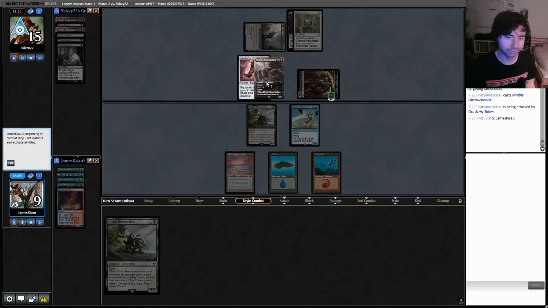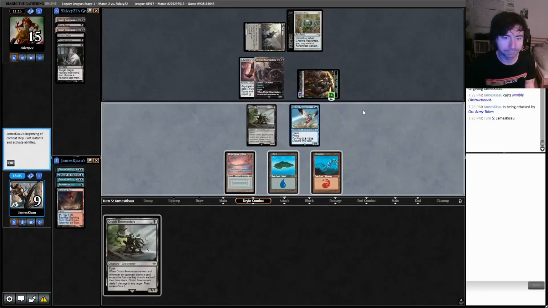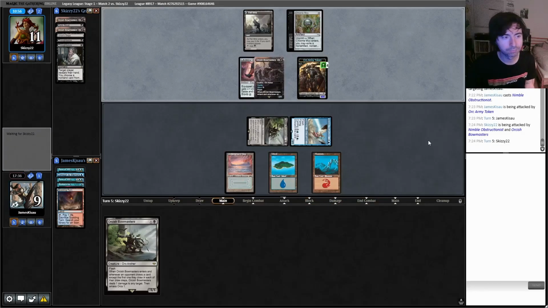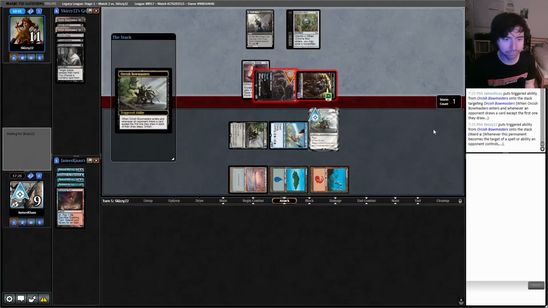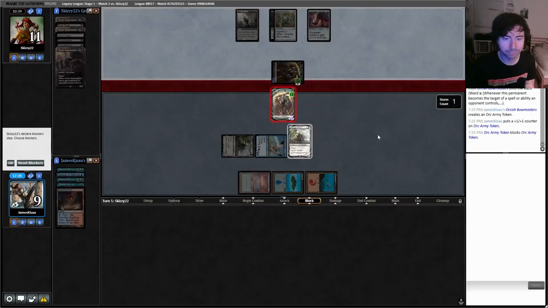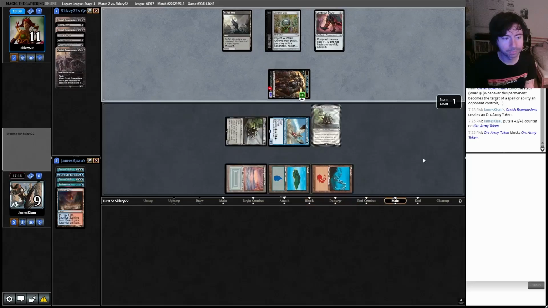I wonder if I should just do this now. Pay for the ward. Is there any chance they block? Probably not. But I might as well try and offer it, right? It'd be a pretty good trade. Yeah, I didn't think so. Hope they Thoughtseize me again. I'll pay the ward. And then I don't think I block. Oh, yeah, I do. Block. Yep.